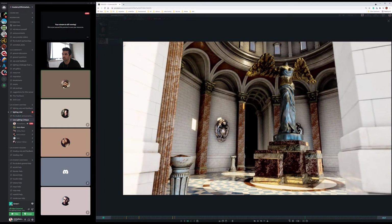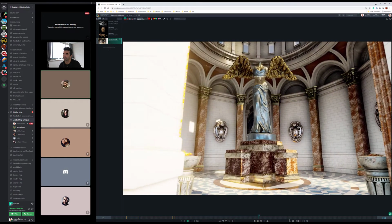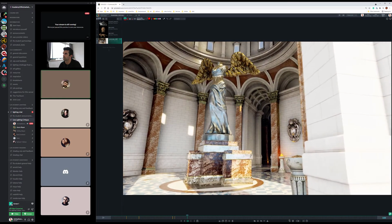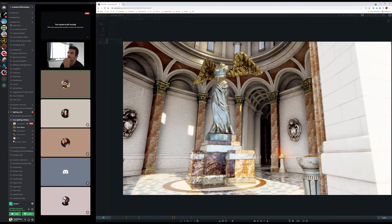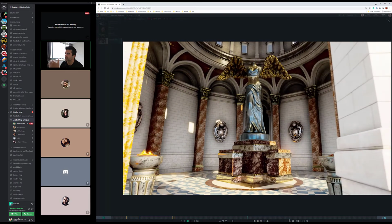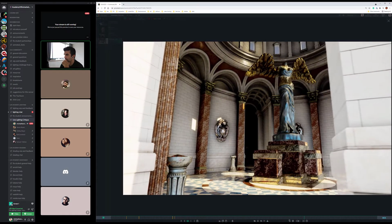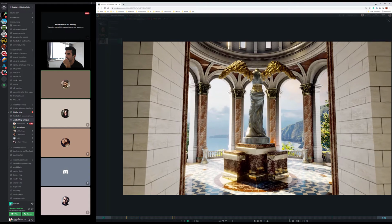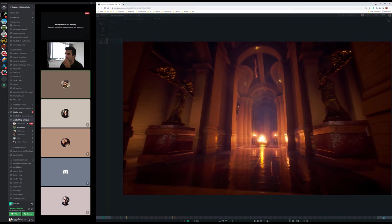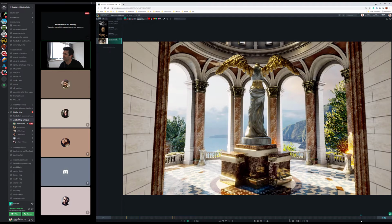This shot, I didn't love how bright the pillars were. I don't think the player is ever supposed to see outside of this, so I'm just wondering, from a presentation standpoint, does it make sense to put this camera track inside the room and just show off this statue? Yeah, because it's a little bright right in the face and kind of occluding all the subtlety and beautiful work that you've done. And I'm even thinking of time. Let's say those beams cross over for a solid 3 seconds throughout the entire shot. That's 3 seconds of my demo that is wasted. Right. That is allowing somebody to go, are these blown out?